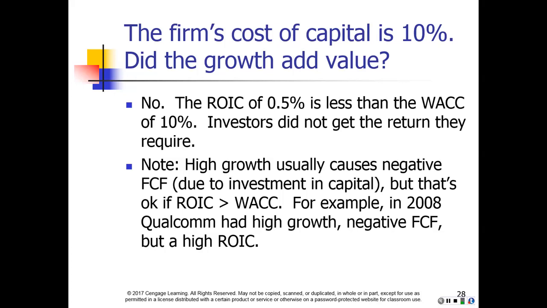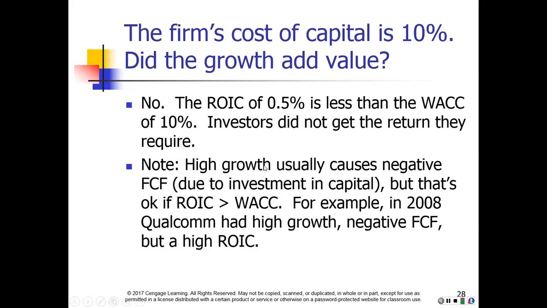So the question is, the firm's cost of capital is 10%. Did the growth add value? You're looking at ROIC and comparing it to the 10% cost of capital. Obviously, it's a lot less than that. So the short answer is no, investors did not get the return they required, because 10% is the required return by investors. That's what a weighted average cost of capital denotes. Once again, we've got a whole chapter on WACC later, so you'll learn more.